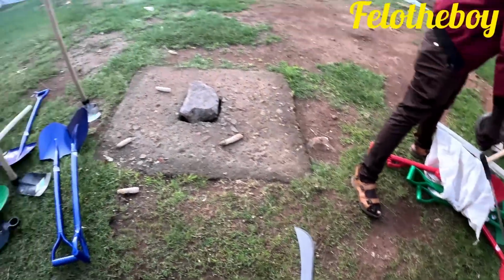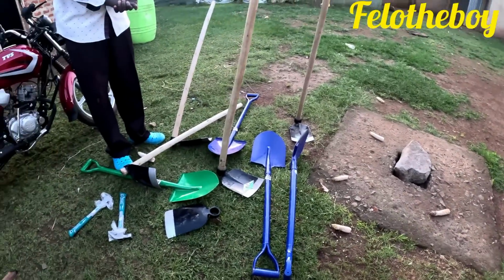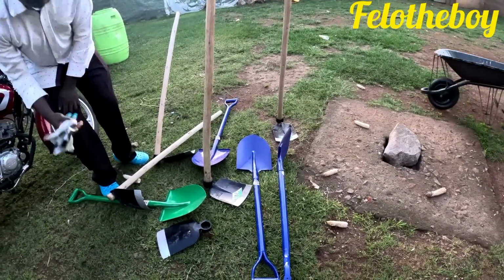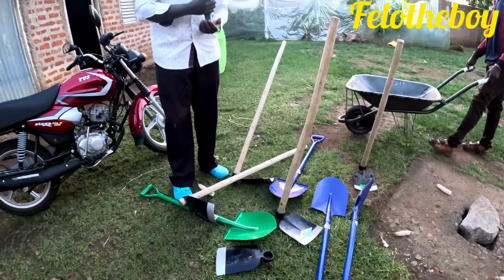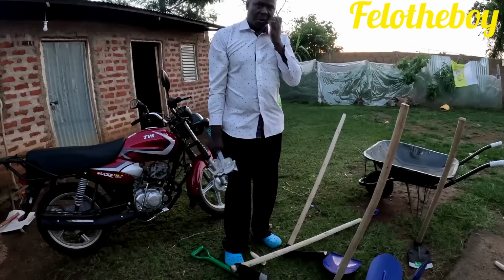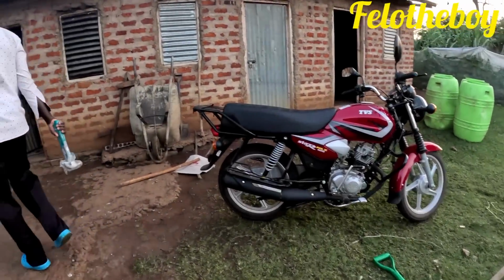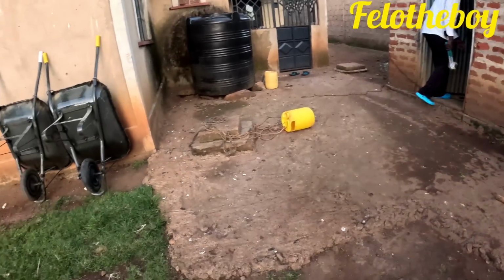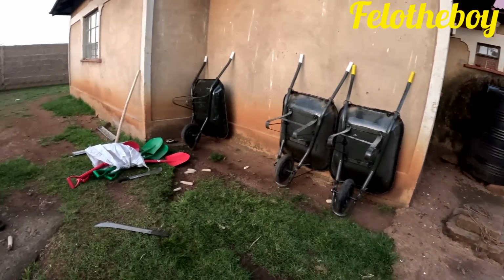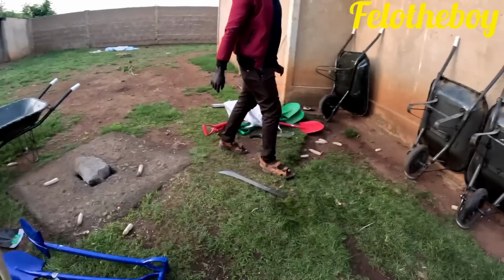So you're saying you're going with five jembes, two hammers, five spades. Do you need the hammers? No, we are going with four jembes. So we don't need this one? Return it to the store. You have to keep it because the mason has it, and today the work is not there. So store that one and also some spades. Five spades. So, guys, we are putting aside the tools that will be used today.